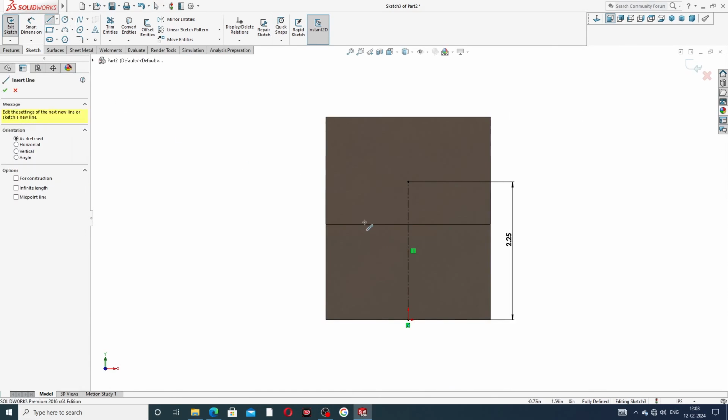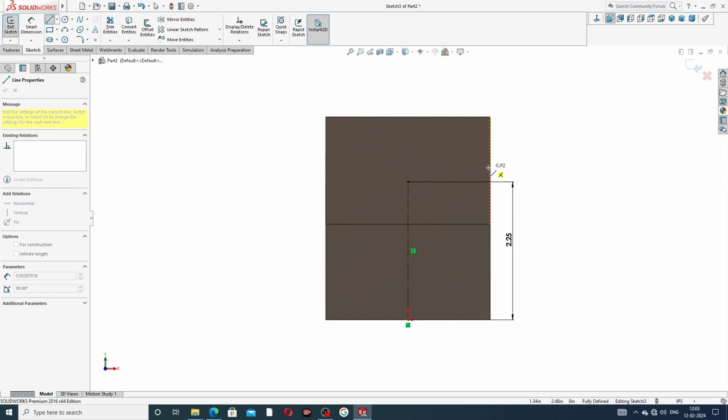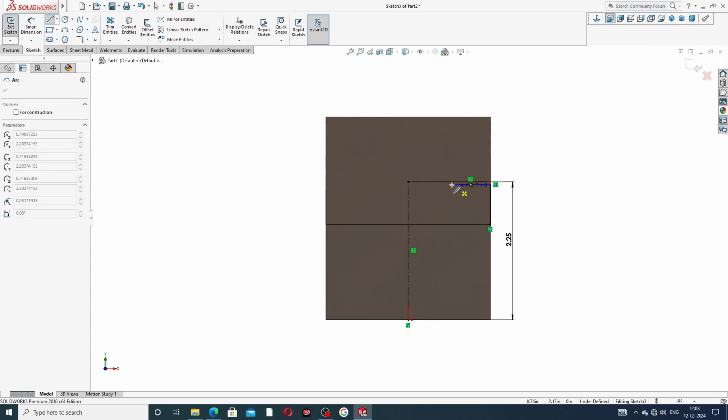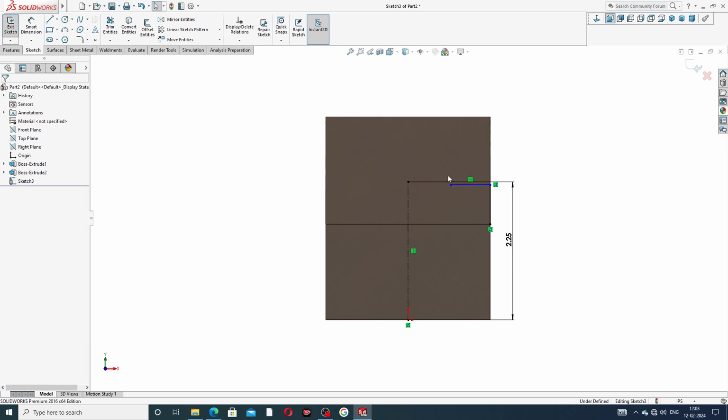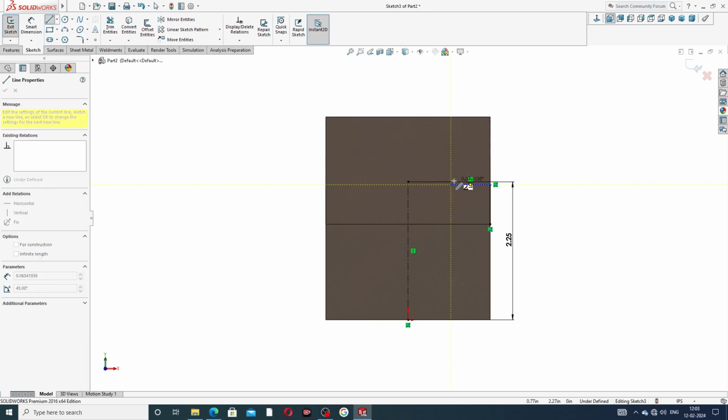Also this line is created here, and select this line and this point, a line is selected here and created. Okay, select this geometry, created here.